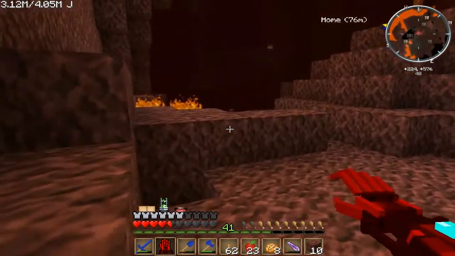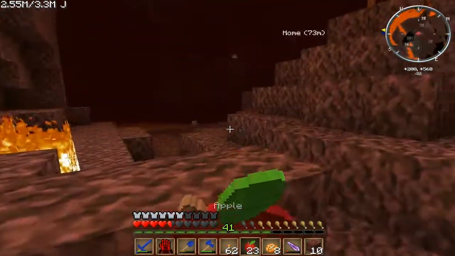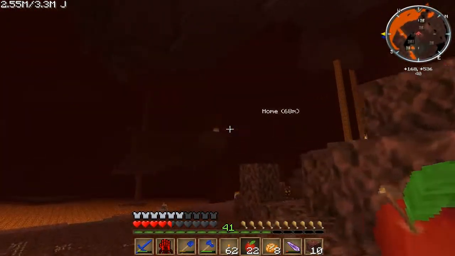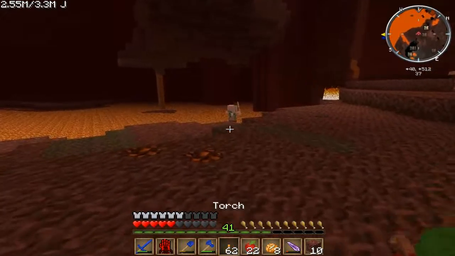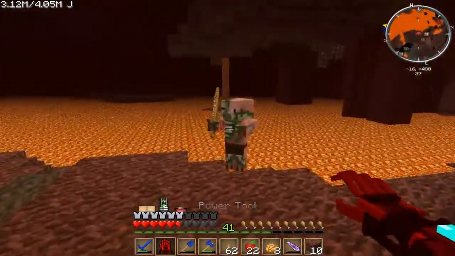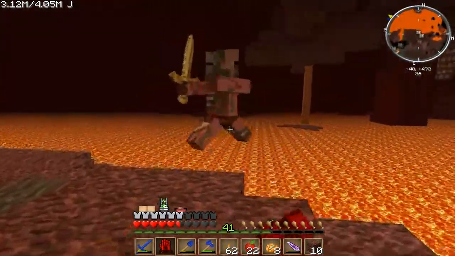Alright, so what are we doing right now? We are going to be making pistons, so I'm just gonna grab a stack of redstone. I think we should have enough cobblestone wood right now for 8 of them. Yep.